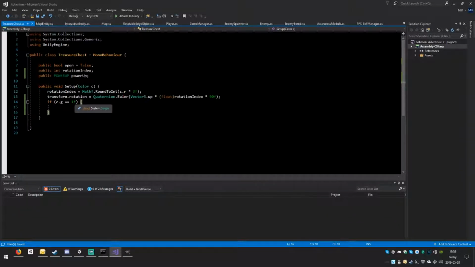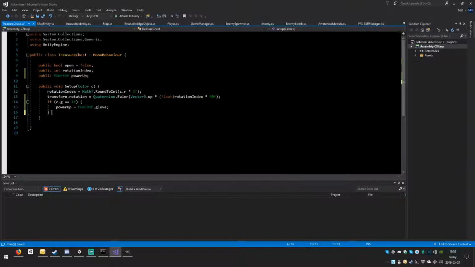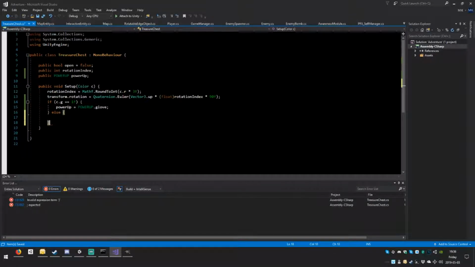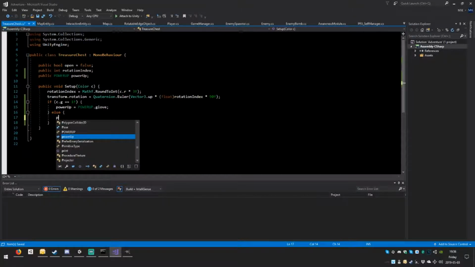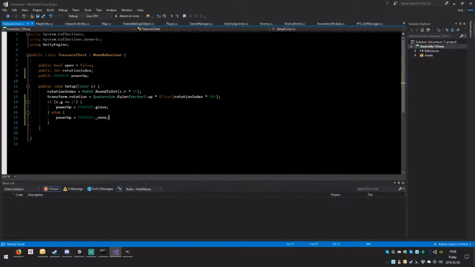So if green is full, powerUp equals PowerUp.glove, semicolon. Else, open, close, save, and here just say powerUp equals PowerUp.none, semicolon. Now we're going to have to worry about those values later on because we have no idea how many we can have. So that's pretty important. Okay, so power up glove will be set up with power up glove.